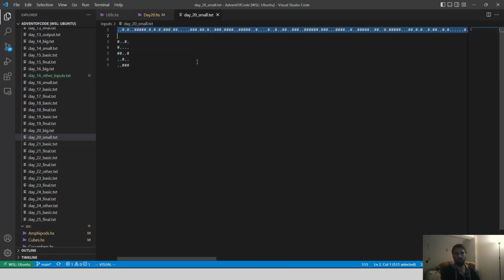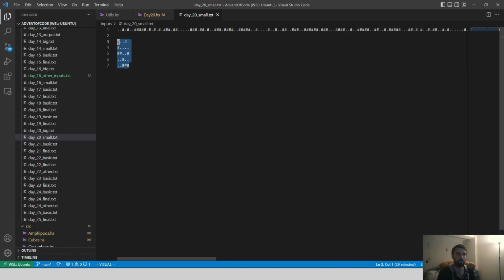The first line of our input is a 512 character string. Everything in here is binary, where the hashtag is a 1, the dots are 0. And so this first line is a key. Tells us essentially, well, I don't know. We'll get to exactly what the key means later as we're implementing the algorithm.